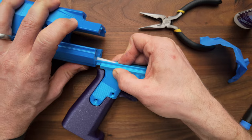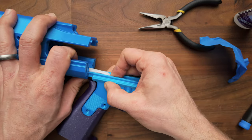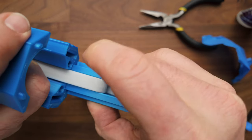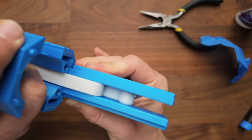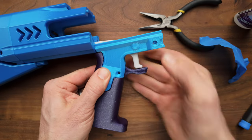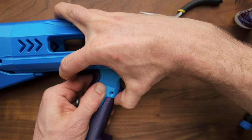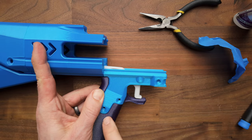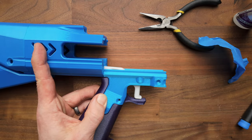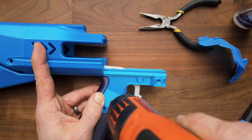And then I'm going to slide the whole assembly back into the dovetail, hopefully. It should look like that. So now, as long as I don't pull these parts apart, they are together. But just know that these two are not connected yet, so you still need to be applying some gentle pressure to hold them together. We're going to put two 440 screws right here into the side. Noting that, again, these are still not connected. We've only connected the side panel.